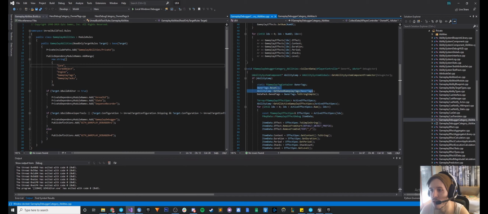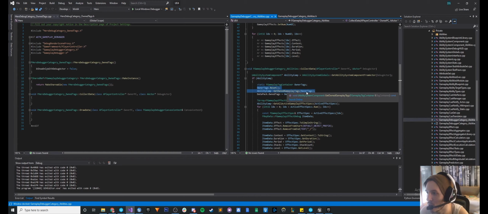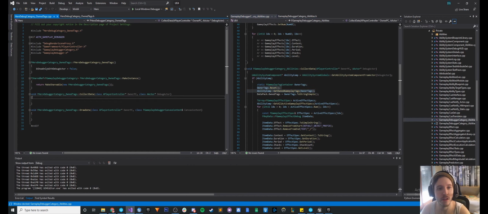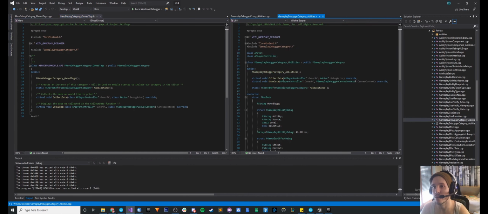So get owned gameplay tags, right? So it should be relatively simple to do. We have the ability component get gameplay owned tags, and it's an FGameplayTagContainer. So I guess that's the kind of variable we need. So we first need to include the right header file.